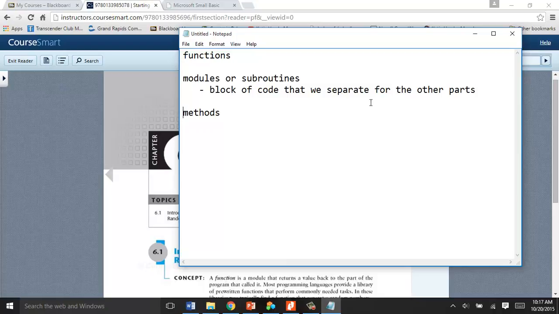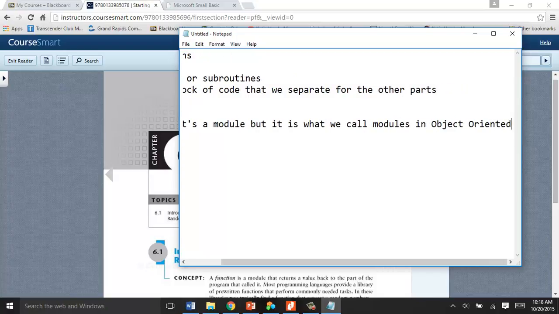Methods: it is a module, but it's what we call modules in object-oriented languages. So things like, I'll just abbreviate, OO, object-oriented, so you know what that is.